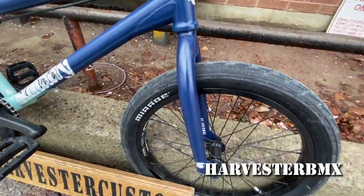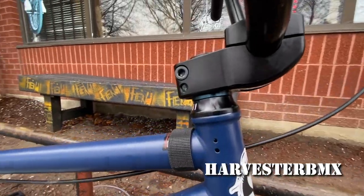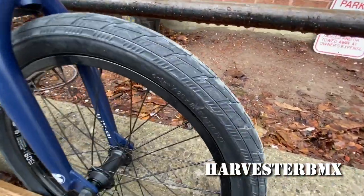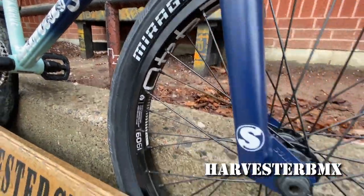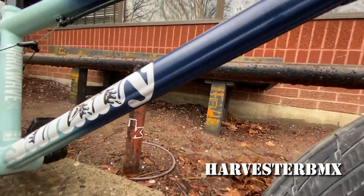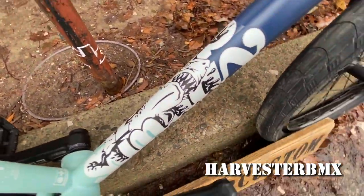Pretty cool. We have the Darkwave forks as well to match the frame, which is the perfect color match, as you can see. We have the Sunday headset that we just had to swap out. We got the E-clat Mirage tires in 2.35, which look pretty cool on the E440 rims from E-clat. Moving on, we have the wave tubing on the frame, which Sunday decided to stick with for Broc Raiford's signature frame. We have the frame graphic over here, designed by Broc Raiford as well.